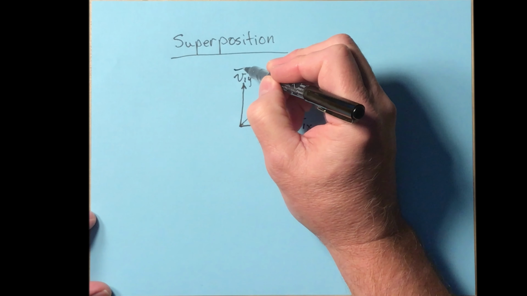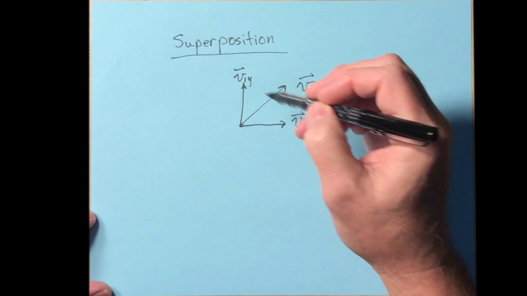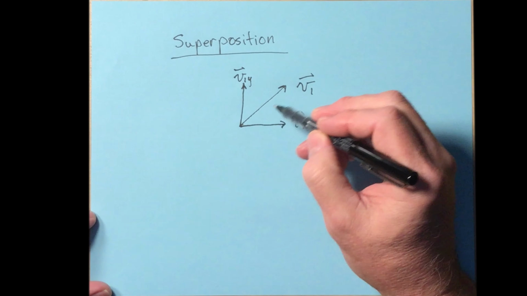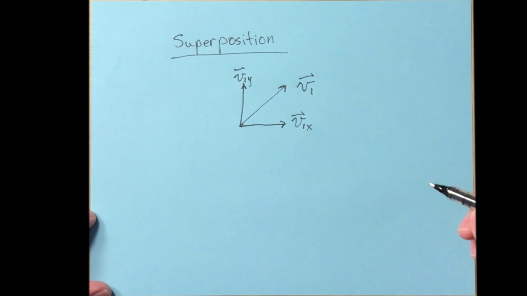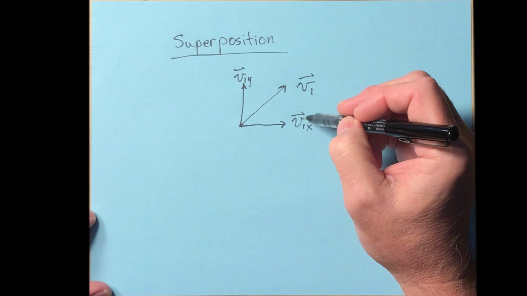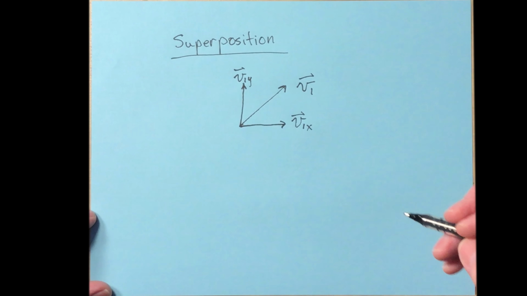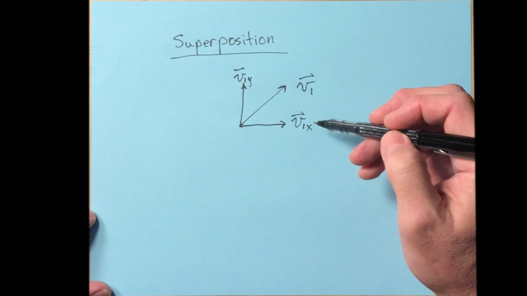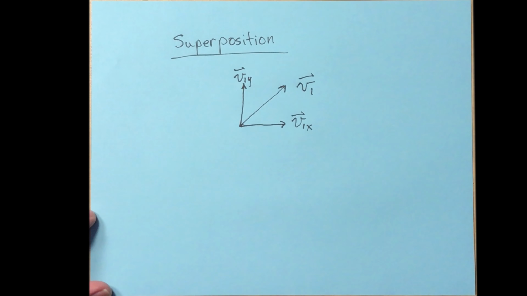And those are individual vectors themselves. But you can take these individual vectors and add them together to figure out what the resultant vector is. That is really superposition. The sum of the individual components is equal to the vector. Now, the sum has to be done correctly. You don't just algebraically add these together for vectors. You have to add them like vectors, and there are certain rules for that, and you've seen that.